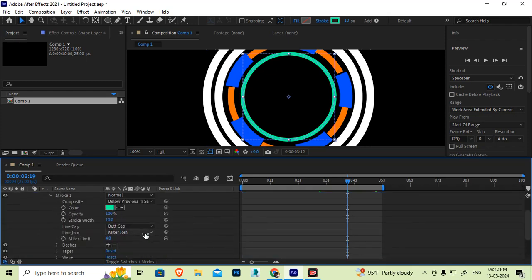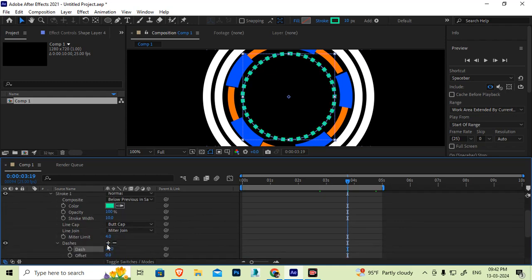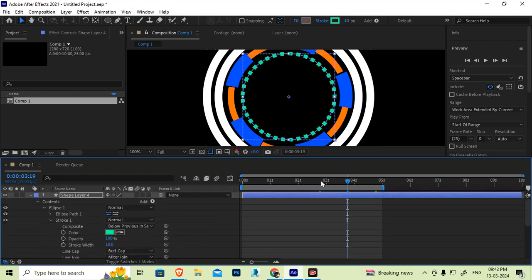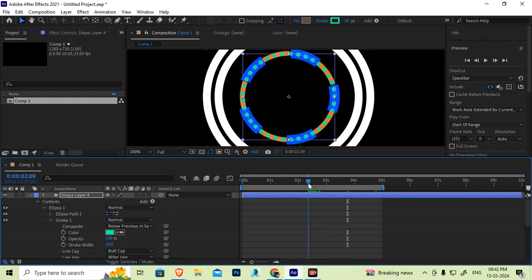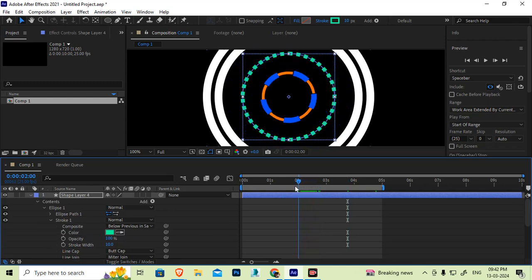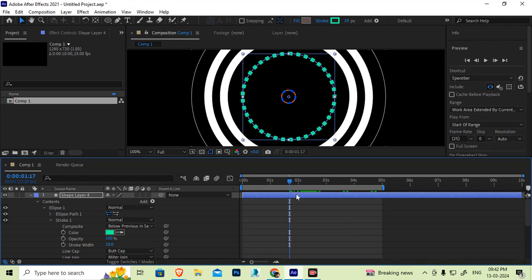Go to stroke. If you want, here also you can add dashes with a 10 value. So from here the shape should start.